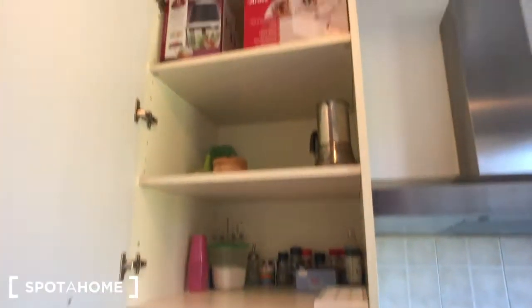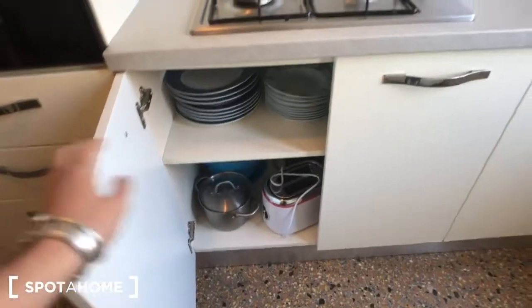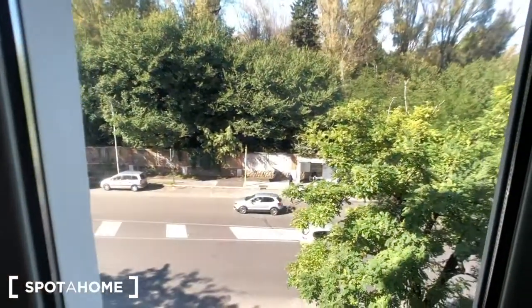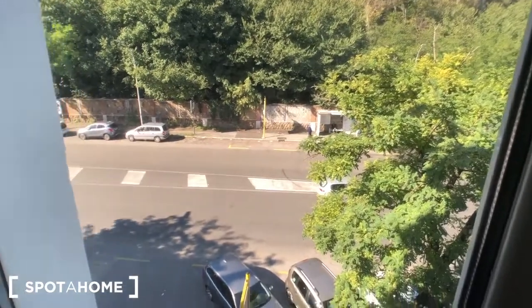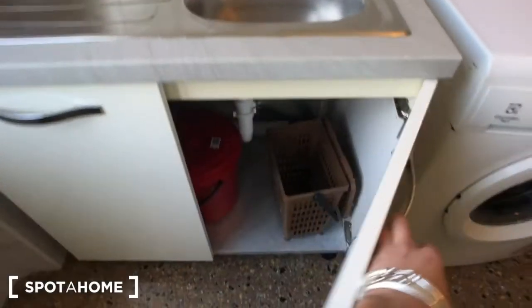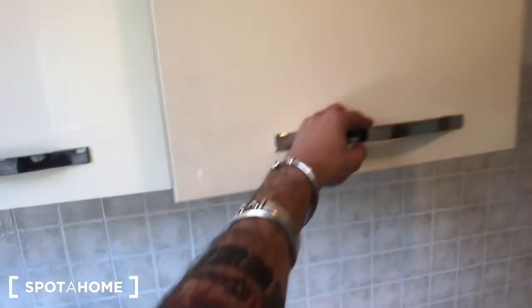Then you have a compartment here, there is an induction cooker right there. You can find dishes, a bread toaster and more pots. There is a window that goes to the street — there is a bus stop right there with the yellow sign. You have some more kitchen utensils here, you can find a sink right there, this washing machine for laundry, and you have some glasses here.